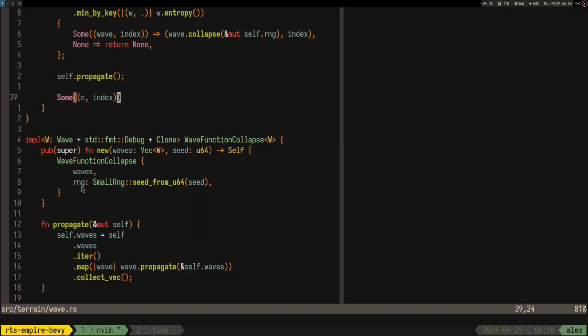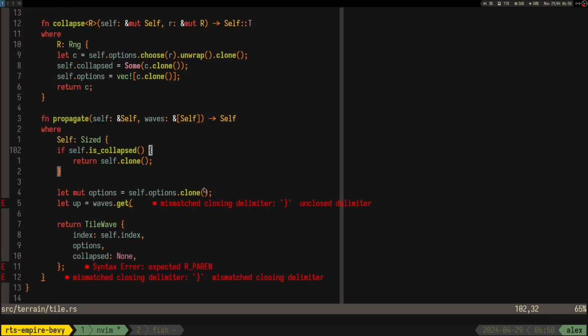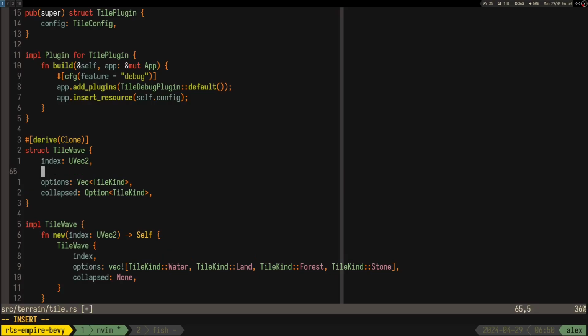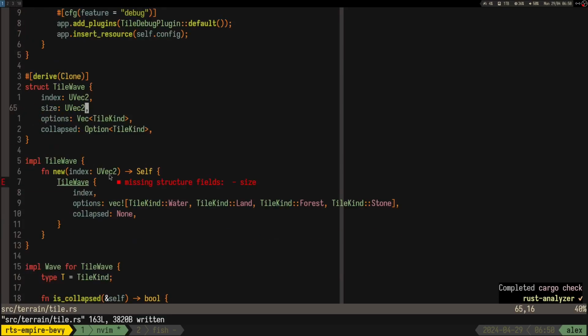So it's one thing, and propagate doesn't make sense to take in the size. Like let's just see. Let's put the size here. Why not? UVec2.